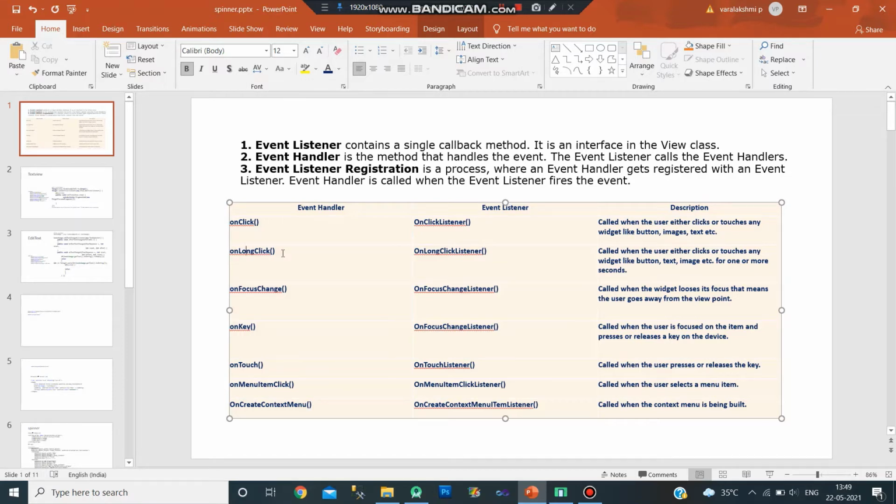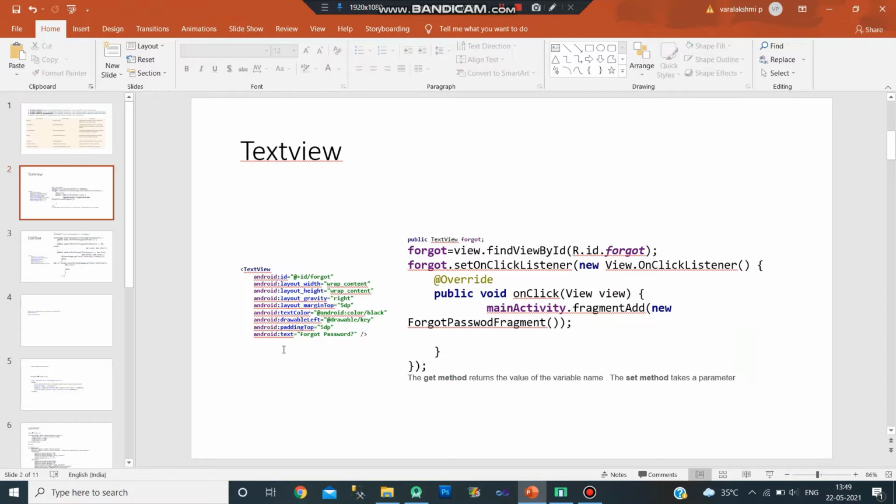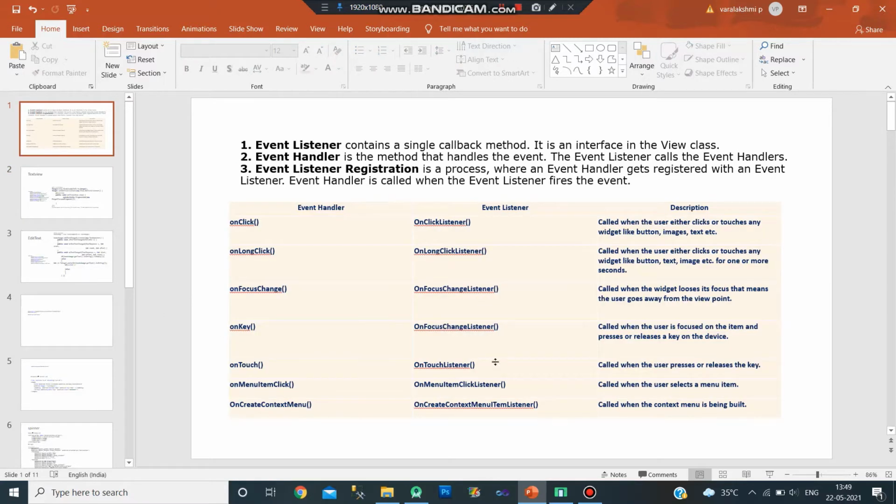OnFocusChange means when the widget loses its focus, that is, the user goes away from the view. The OnFocusChangeListener event will fire. OnKey means the user focused on the item and pressed or released a key on the device.